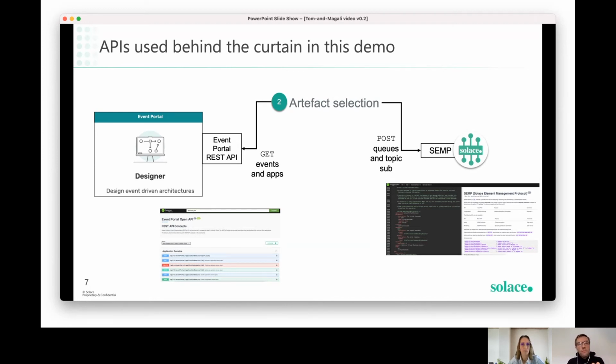So as I mentioned earlier, we've got this idea of an Event Portal API that we can go and query the design that Magali's so carefully drawn up there. And that gives us lots of flexibility. We talked earlier about the CI/CD pipeline. Now this demo shows how we can build interactive applications that allow us to interact with our design and possibly even move that into the runtime.